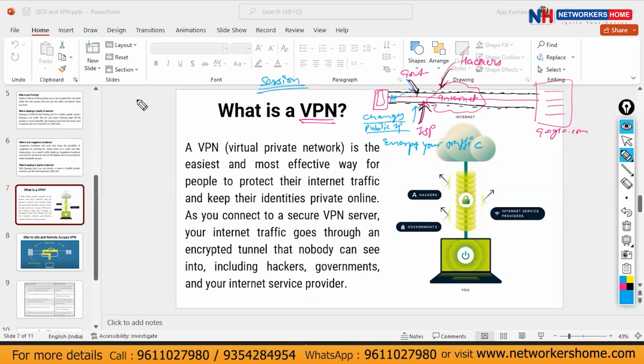Yes, they can see. Let's say you are connected to a railway station Wi-Fi and you are accessing a site and making a payment. Whatever OTP or information you are giving is going through the Wi-Fi network of the railway station. So if a hacker is monitoring that network, he will be able to capture your information. This is why it is said that at least while making payments, you should use a VPN, so that your bank information, user IDs, passwords, OTPs, and UPI pins will not be at risk.